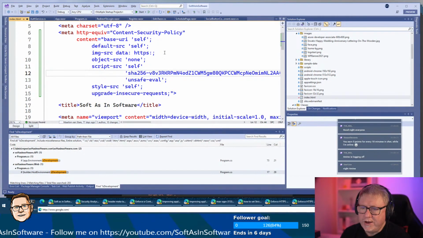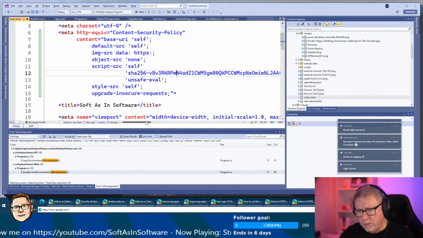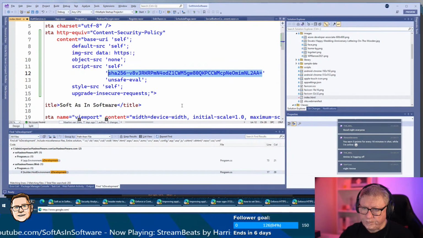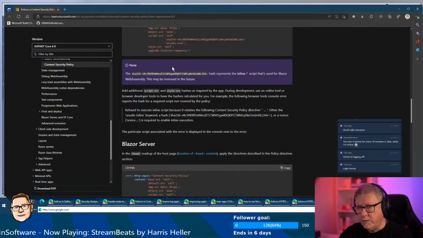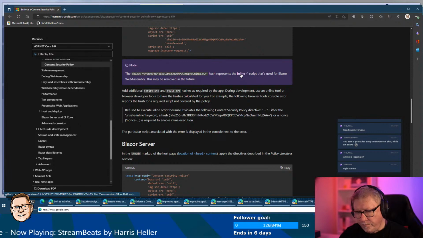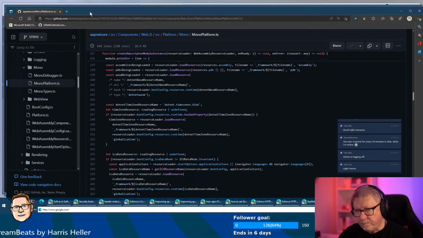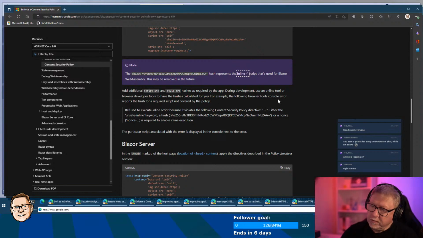So the question is, what do you use as a hash there? The following browser tools console error reports the hash of the required script not covered by the policy.